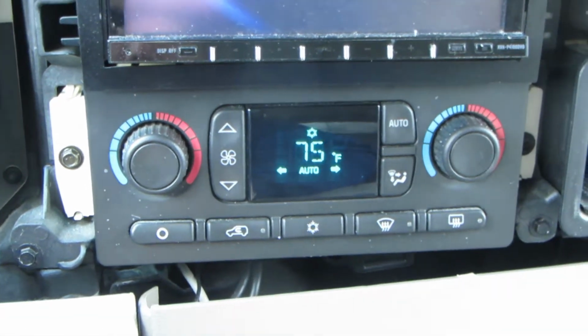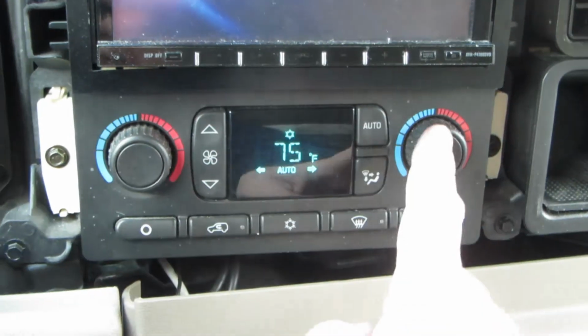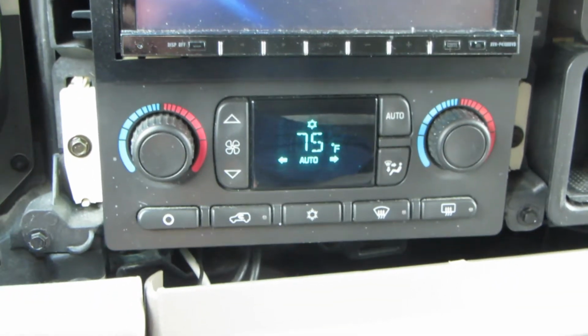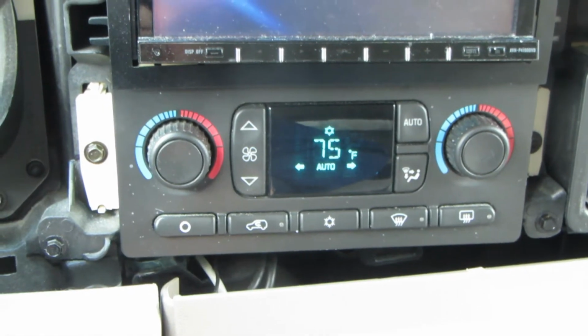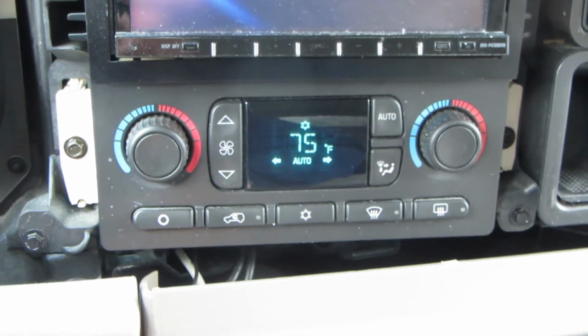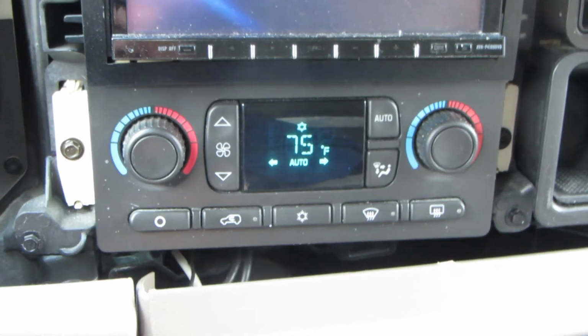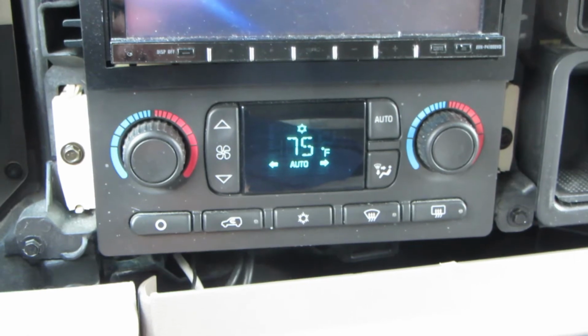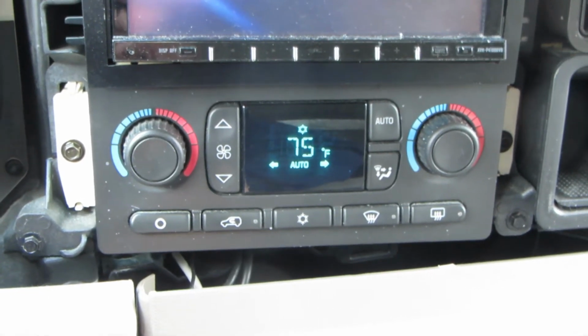That's fantastic. So now we know how to go in and clean those encoders, add some solder to those joints to make them look happier so they're not quite so gray. And hopefully if you have this problem, this helps you out and helps you to resurrect your automatic air conditioning controls and your temperature controls in your GMC or Chevrolet product. I think this may also cross over to the Cadillac Escalade.